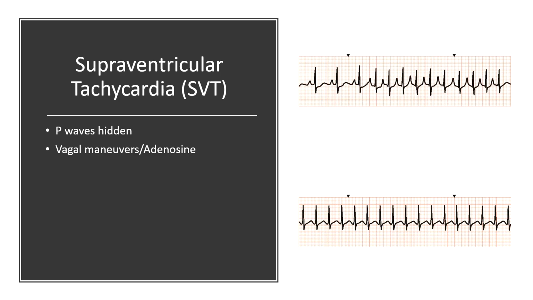And then SVT, this one's a little bit interesting. So this is a fast heart rate. It's typically greater than 180, 170s, 180s. And then you can't really see the P waves. So if we go back, if you look at the previous slide in sinus tach, we still saw P waves, we saw QRSs, we had that T. So at the very top, you can see we have a P wave, QRS, and then a T, P wave, QRS, T, P wave, QRS, and then it starts to all kind of smush together.